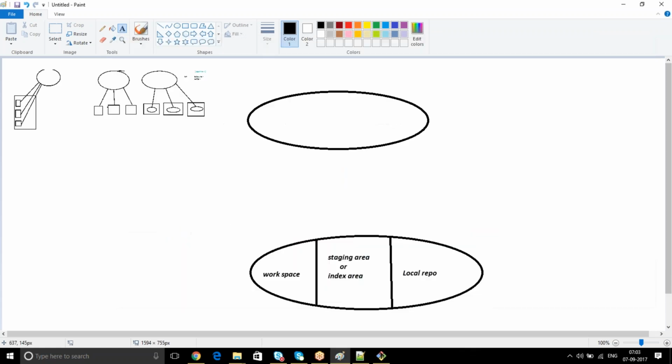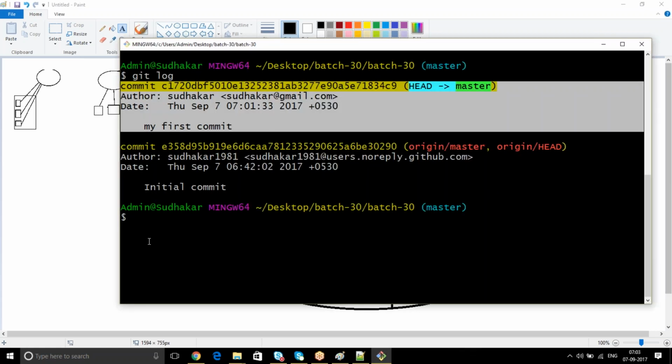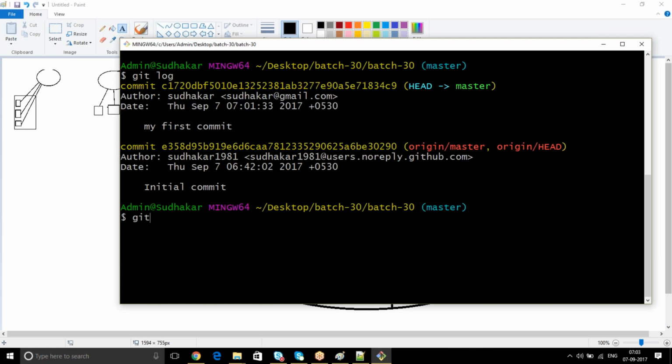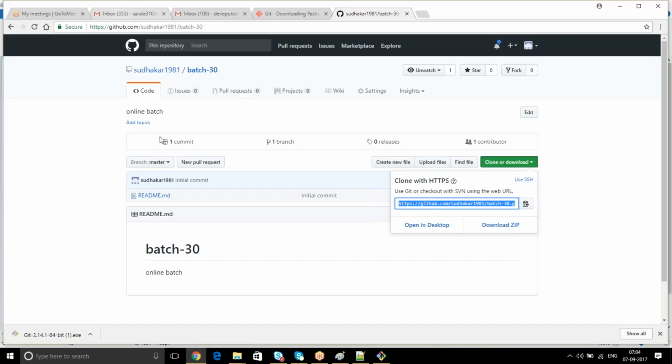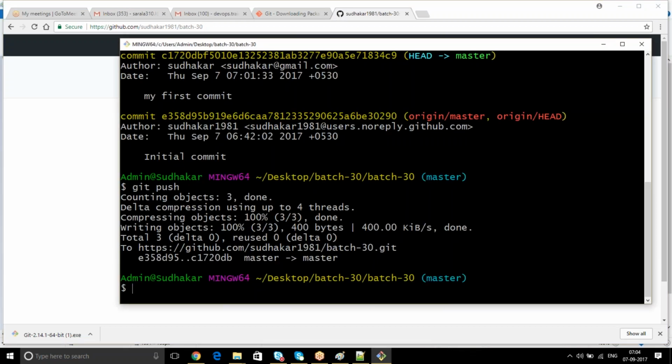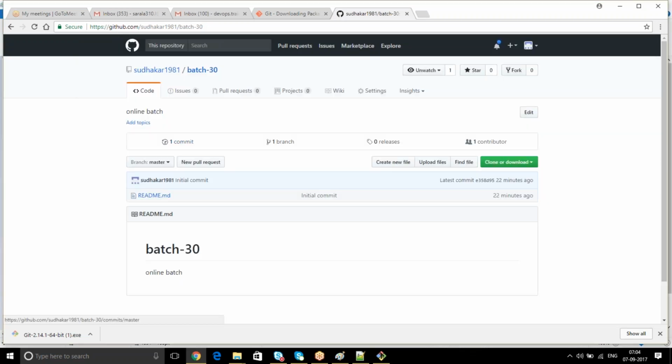This change is available in my local only, but not in the remote repository. So the git push command. Before the push, I have only one commit there. Now I introduced some change in my local and pushed it into the remote repository. Just refresh it.